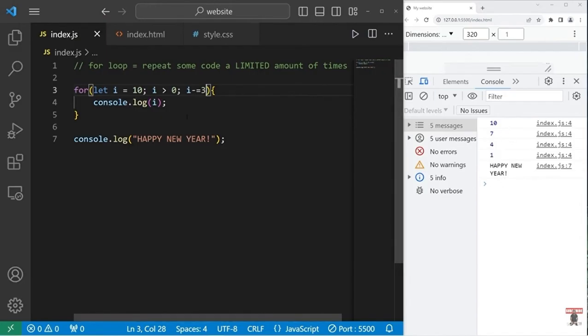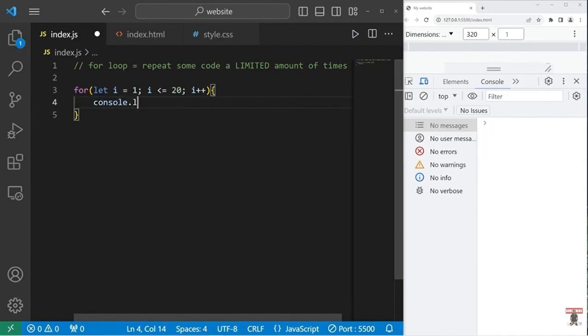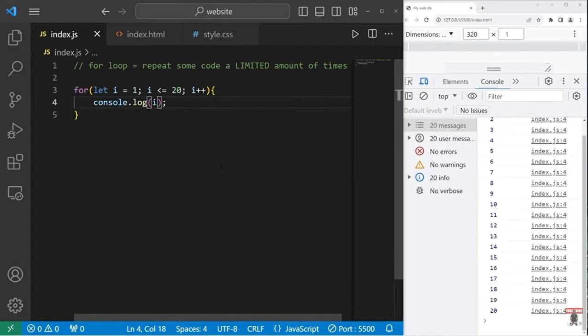Now I'm going to cover continue and break. This time we will count to 20. We need a for loop. We'll create a counter. Let I equal, I'll set I to be 1. That's our first statement. Our condition is, we'll continue as long as I is less than or equal to 20. Then increment I by 1 during each iteration. So to test this, let's console log I. So we have the numbers 1 through 20.